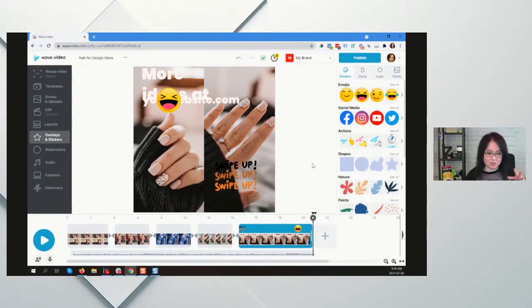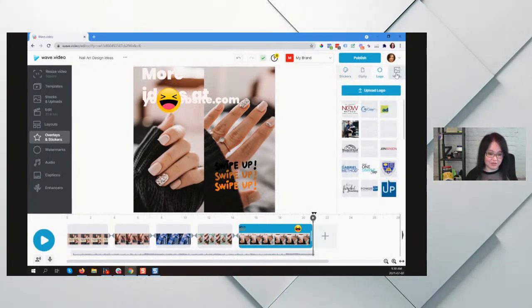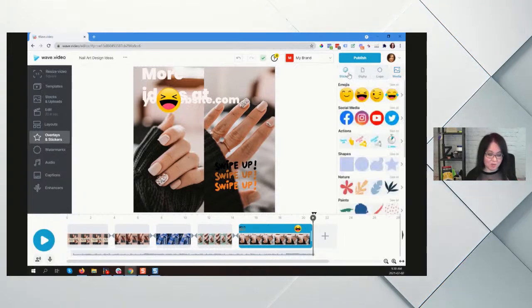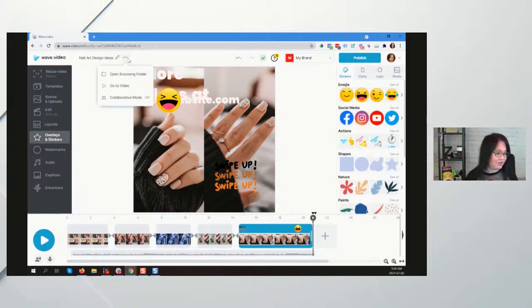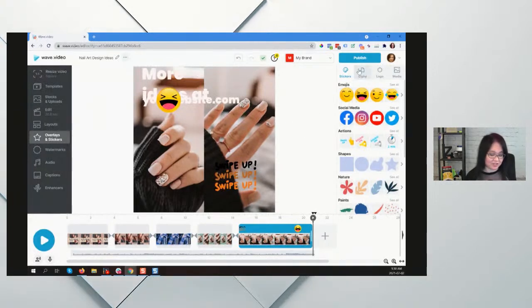But the point is, you can just put this together really, really fast. Right? You can put in different logos, you can put in other media you want, literally anything, just make it look exactly how you want, or just go with their video. If you don't like it, you can also change the size of it after you're done.